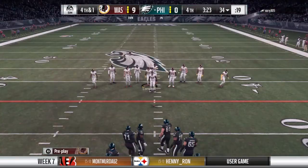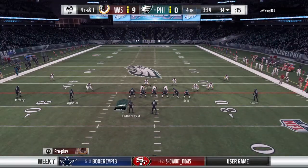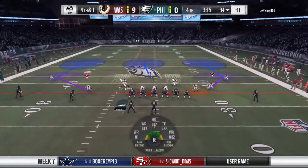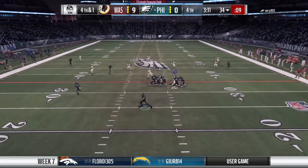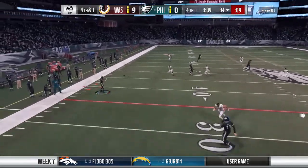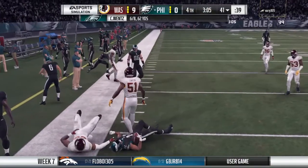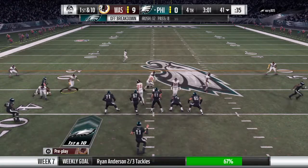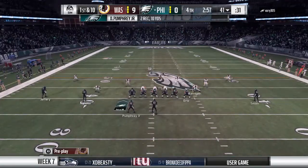All right, they're going to try and keep hope alive here on 4th down. They're going for it. Now Wentz, gotta have this one. Dancing to his left toward the sideline, and he will have the first down as he was able to keep the feet in bounds. That one good for 7 that time. And the Eagles are going to have a first down.